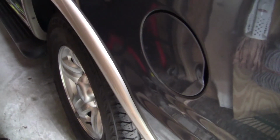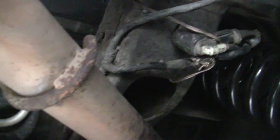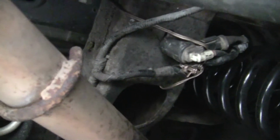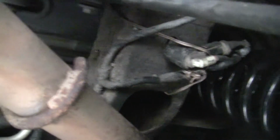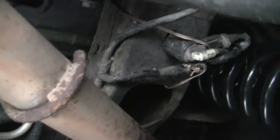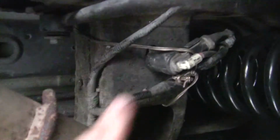So take a look. Be sure to have your vehicle properly supported on jack stands before you try this process. That will remove the tension from the springs, from the air suspension, but it will not remove the air from it. What you do is, up on top of the spring mount, this guy right here would normally reside up there. I've got it tied back now after the fact. You reach up there and turn that about a third of a turn or so, and you'll hear it click, and that will release the air.